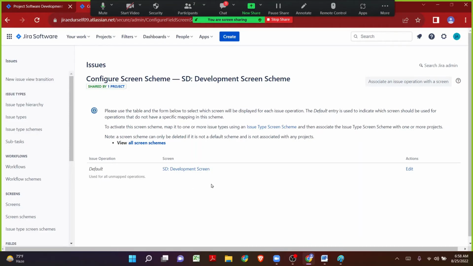And always remember, Jira will clearly let you know what you can do on a particular screen. On each and every screen, there will be an option on the right side top. It will clearly define what we can perform inside this particular page. In this page, we can associate an issue operation as per our requirement, edit issue operation, with a screen, whatever the screen that we have created.